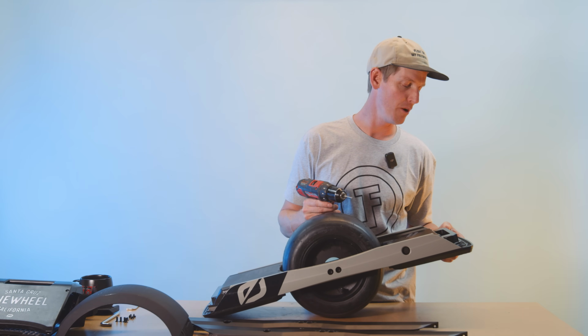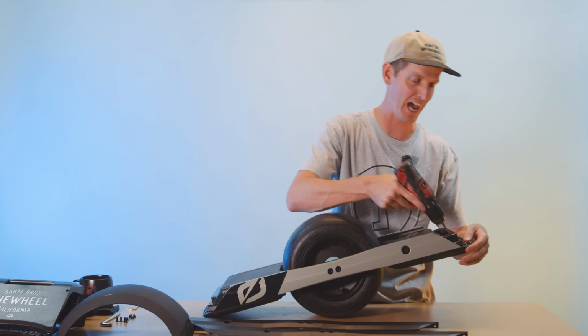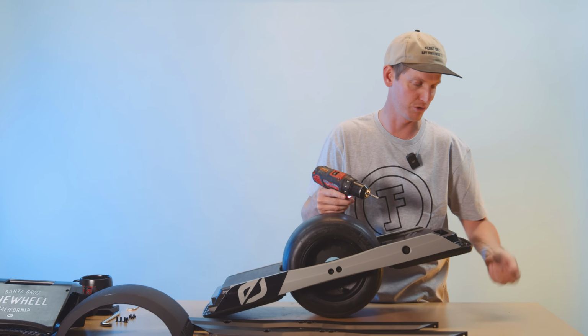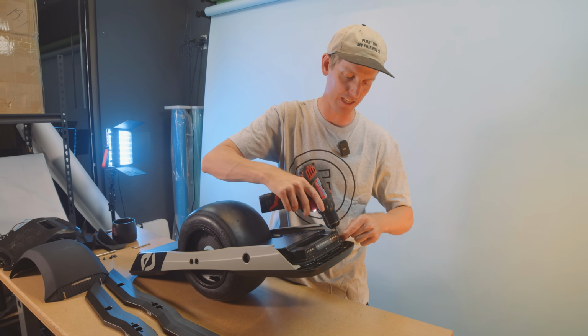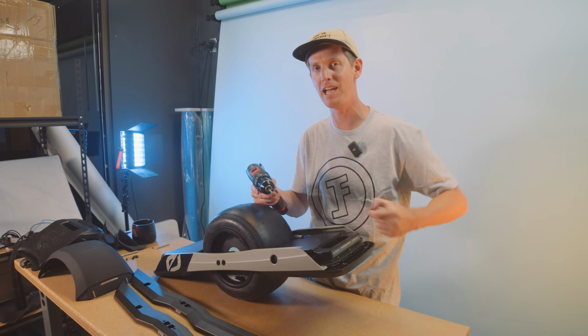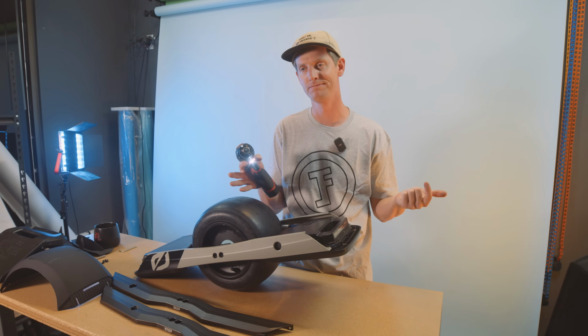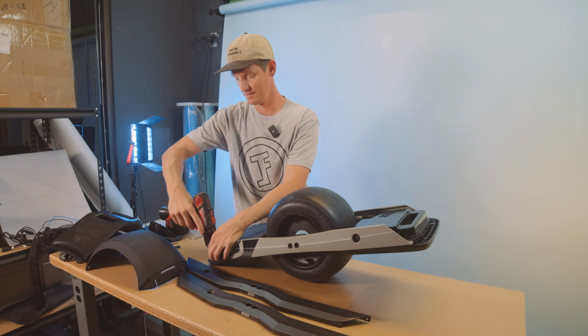And as a matter of fact, whenever I take them out, I never really put them back in because I think they're more of a hassle than anything. I don't think they add a ton of structural support to the foot pad, so I don't think you really need them. And it just makes taking your front foot pad off that much more of a pain because it means you have to take your bumper off to take your front foot pad off. So why even have them? But they're there, so don't forget to take them out.